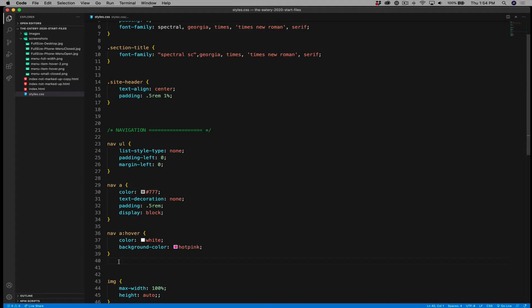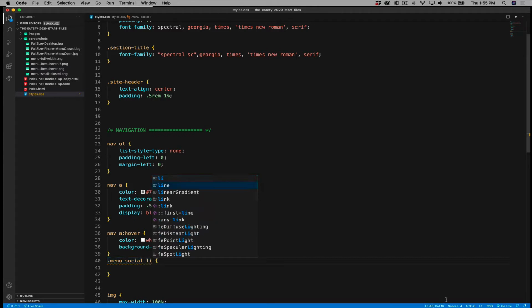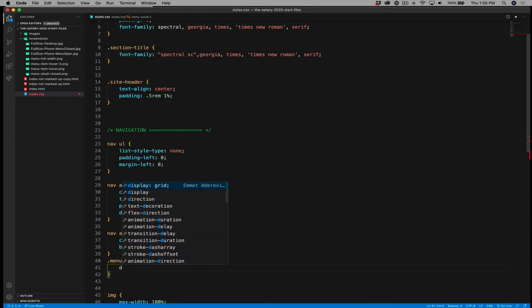So on my menu social, I'm going to want the links to go side by side. So the easiest way to do that would be to set menu social's LI elements to be taken from their default block status to inline block.